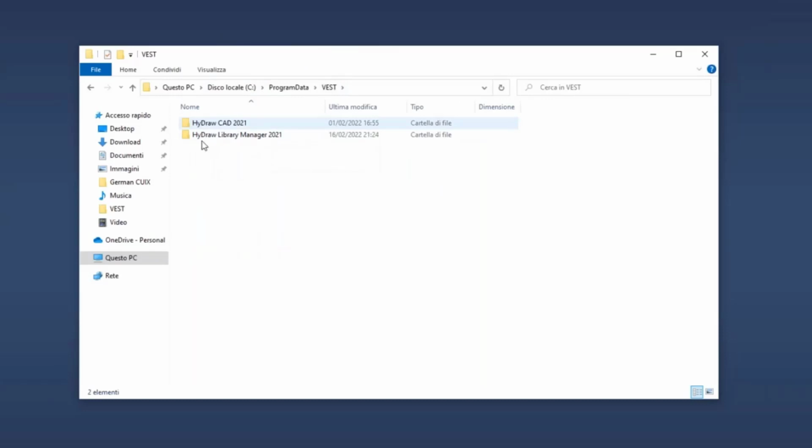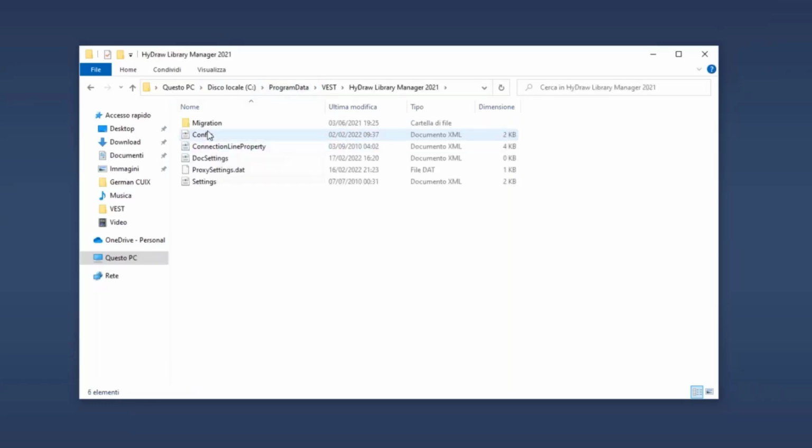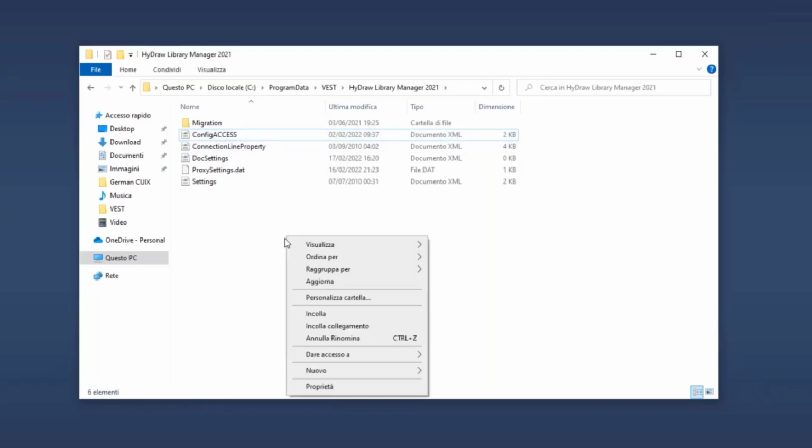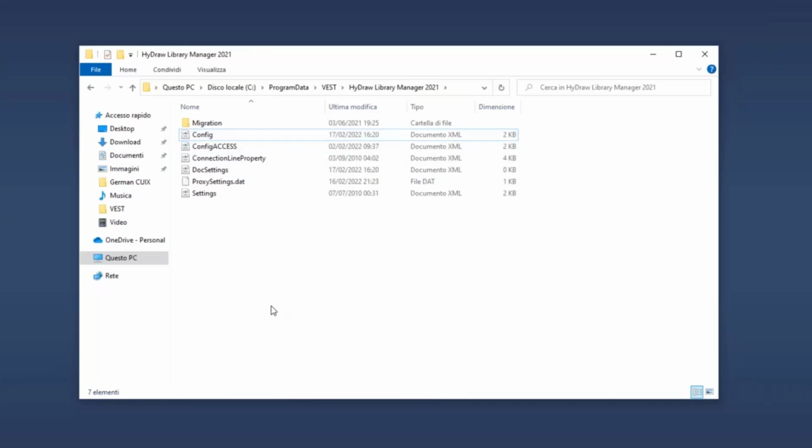So here we have the settings related to HyDraw CAD. If the user has no permission on this folder, C program data, then the setting will be in the user roaming folder. So the scenario can be either the settings are here, and in my case, they are here. So I will rename the previous config file. Let's call it config access. And I paste it here.